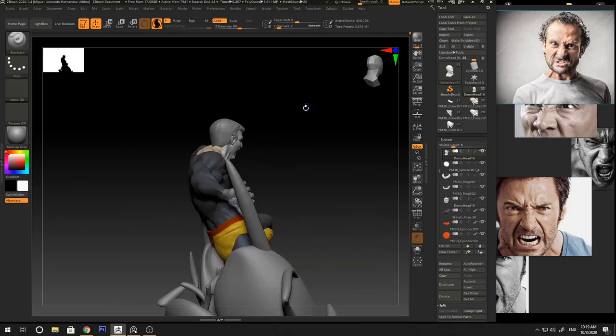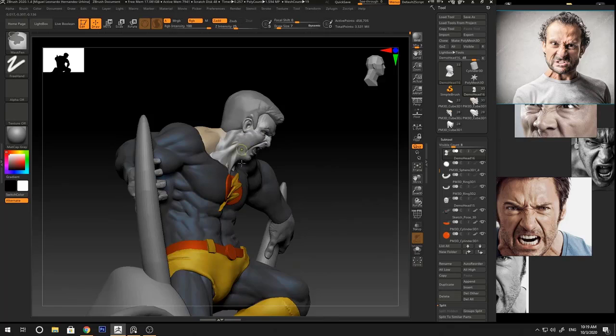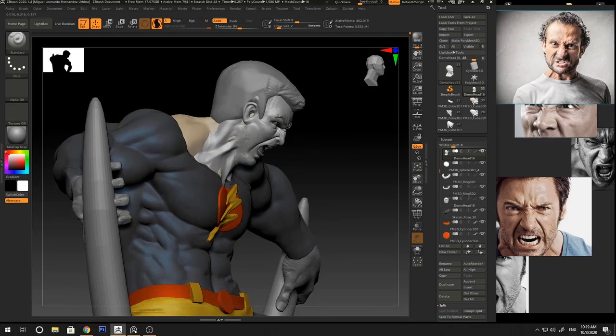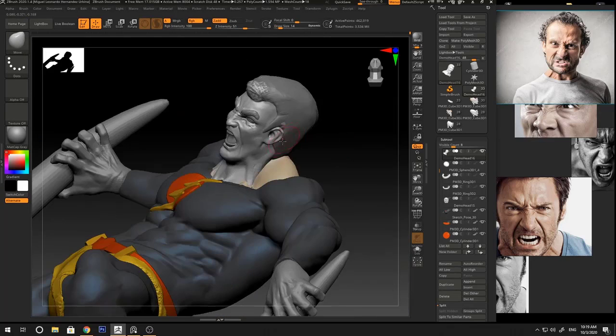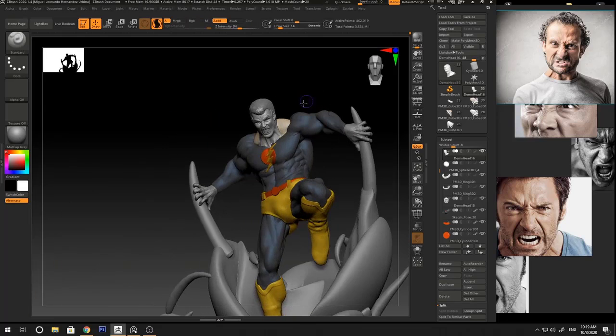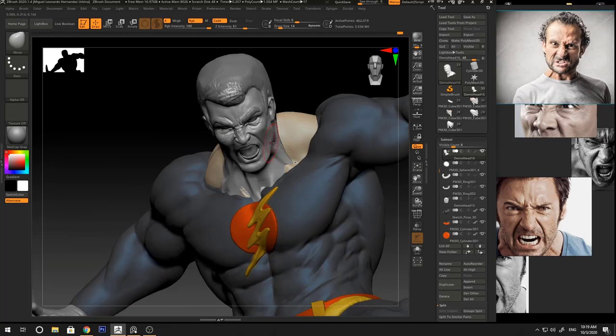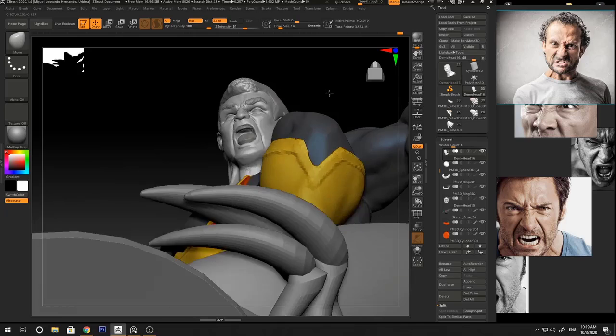Maybe he's suffering a little bit more. I need to put more tension here. All these things change the idea. All these small details help. Okay.